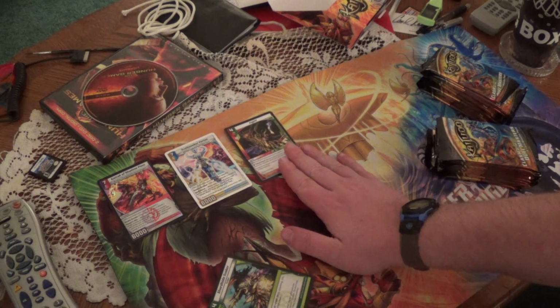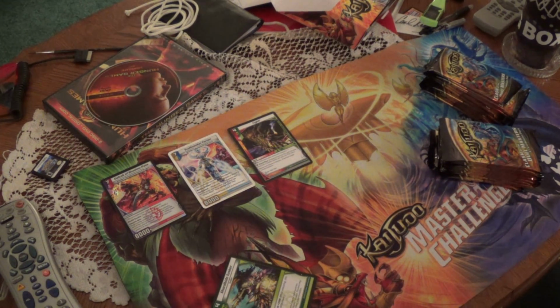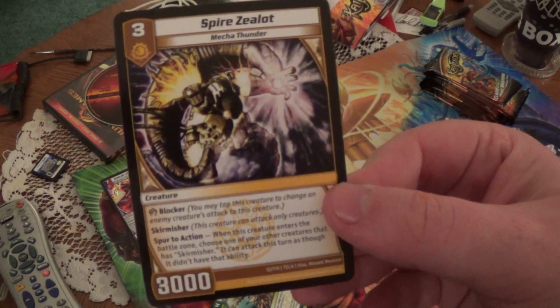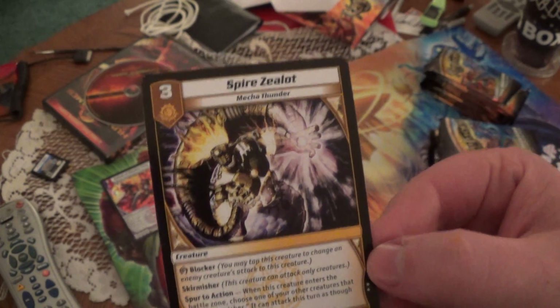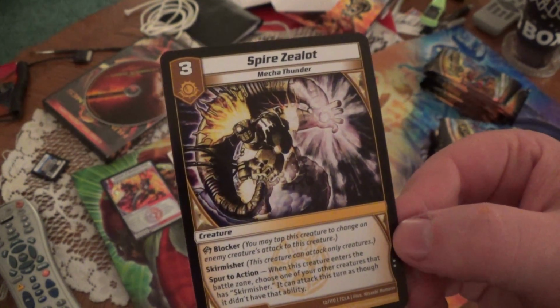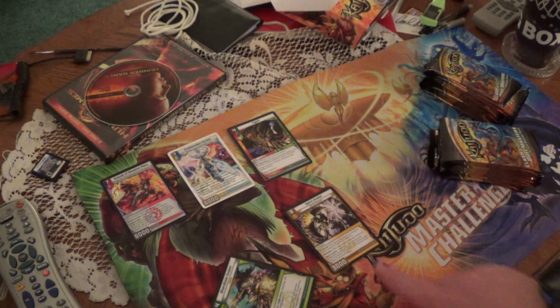One pack and a top loader, and we've already got a super and a very rare. I like those. And we've got 2 uncommons here. First is Spire Zealot, 3 for 3, blocker skirmisher. And when he enters the battlefield, you choose another one of your creatures. It loses skirmisher and can attack this turn as if it didn't have the ability. So a miniature Rally the Reserves.